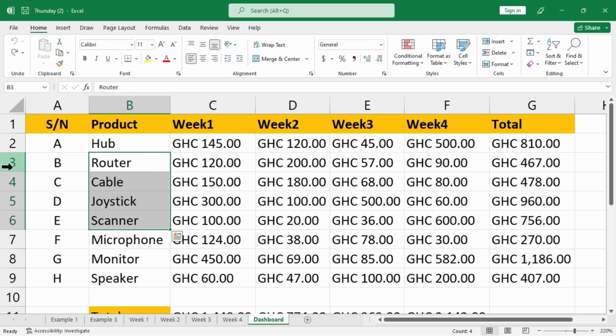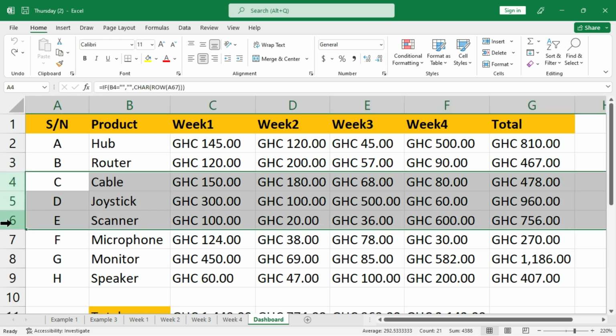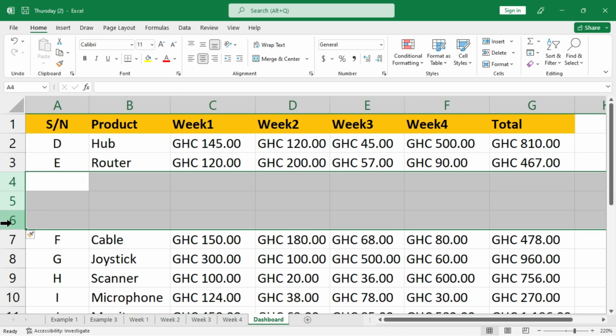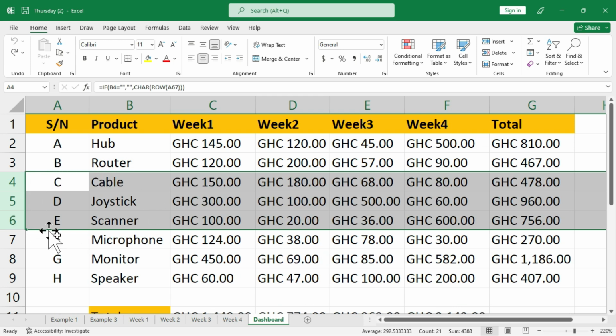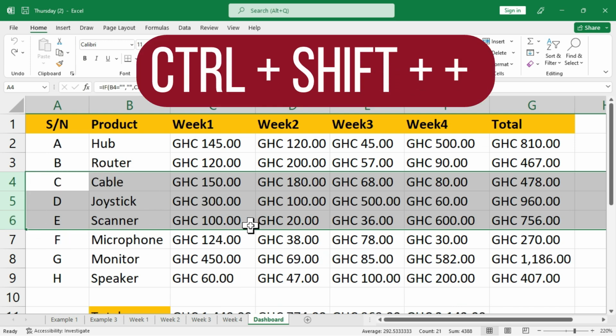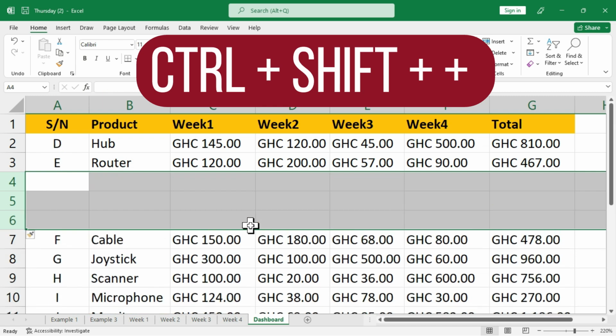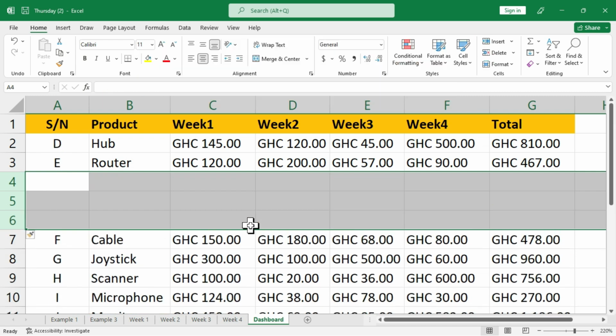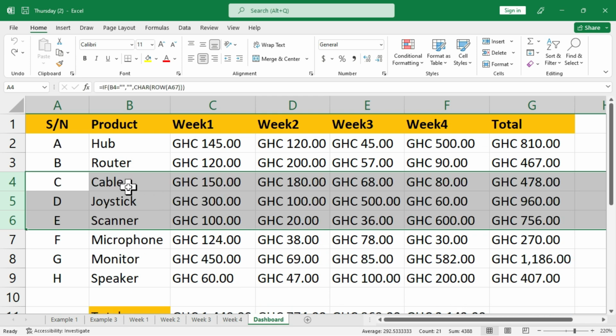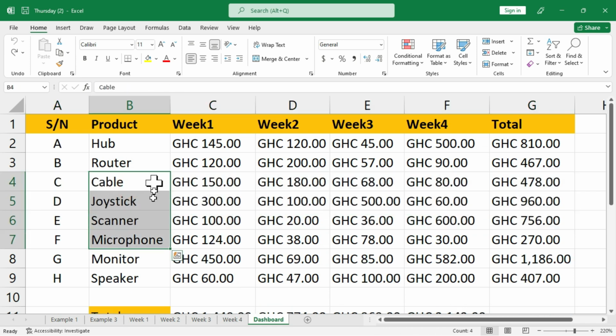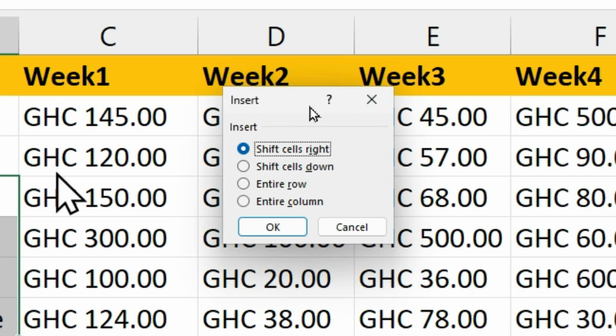You can also select your row headers and press Alt, H, I, R, and that is going to insert multiple rows based on your selection. If I select these row headers and hold Ctrl, Shift, and the plus symbol, this also provides us with this selection. Let me undo. If I select multiple cells, assuming I select these 4 cells, and press Ctrl, Shift, and the plus symbol, this provides us with the insert dialog box, and I choose entire row and click on OK.